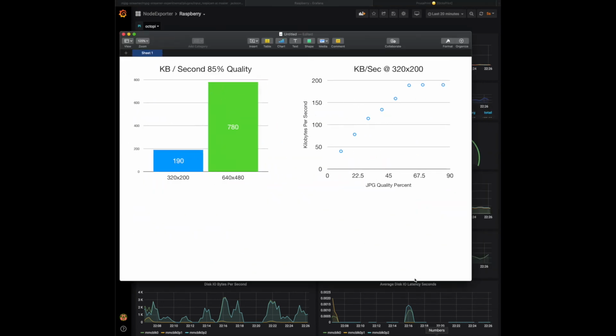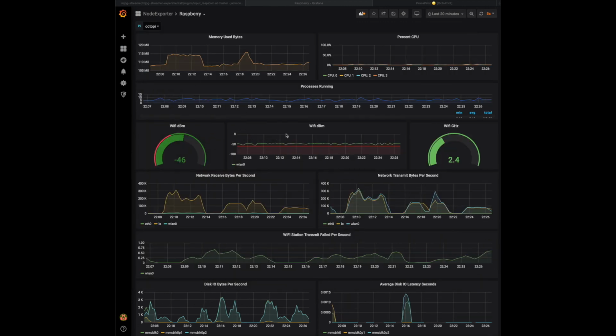So our math would have said at 320 by 200, at 10% quality, we would have 40. And so at 640 by 480, we'd have 160. And then if we have that go to 5% quality, we should be at 80, right? And that's about where we're at. And so that worked out pretty good. Both those numbers worked out pretty good.